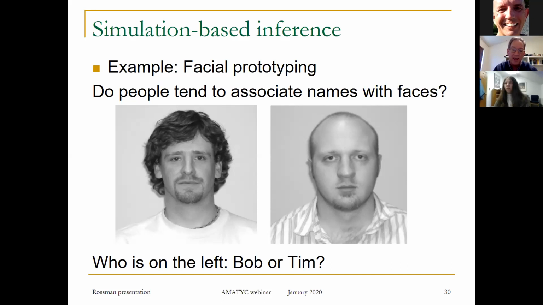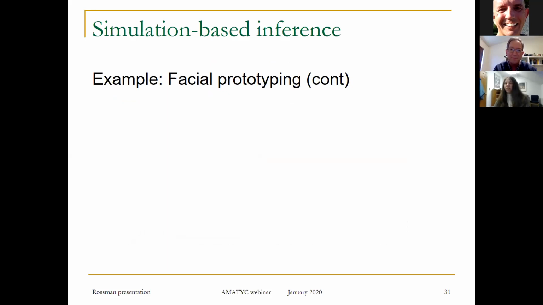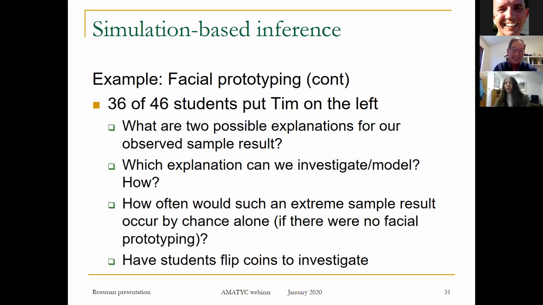I tell them one of them's Bob, one of them's Tim. Who do you think's on the left? And I only give them 10 or so seconds to think about it. And then we do a show of hands. It turns out that Tim is on the left. And it turns out in almost all of my classes that 70 to 80% of students associate Tim with the face on the left. In a recent class, 36 out of 46 put Tim on the left.